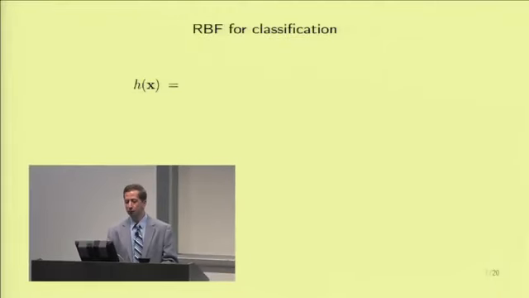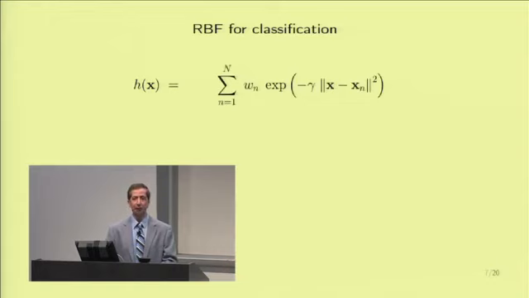But that model, if you look at it, is a regression model. I consider the output to be real valued, okay? And I match the real valued output to the target output, which is also real valued. Often we will use RBFs for classification. So when you look at h of x, which used to be regression this way, it gives you a real number, okay? Now we are going to take, as usual, the sign of this quantity, +1 or -1, and interpret the output as a yes-no decision.